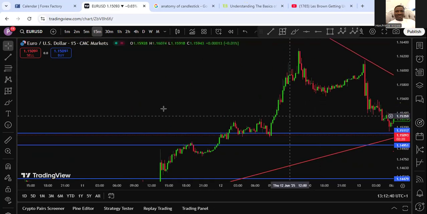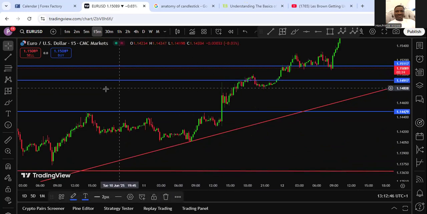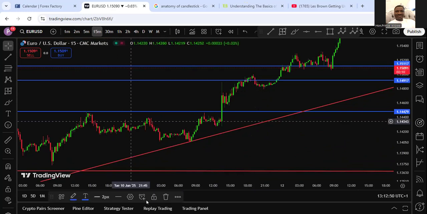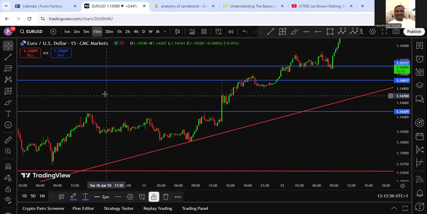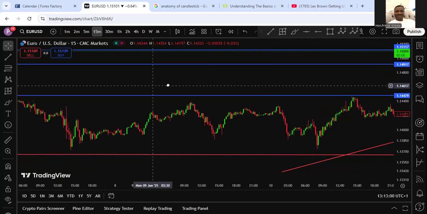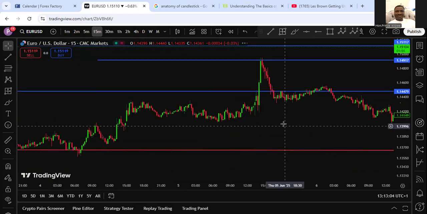So let's look out for this kind of pattern again on zones. Remember, we are only looking at it on a zone. You see them on a zone, back to back on a zone. That's why it is important you learn how to draw your support and resistance zone so you can spot all these entry points.